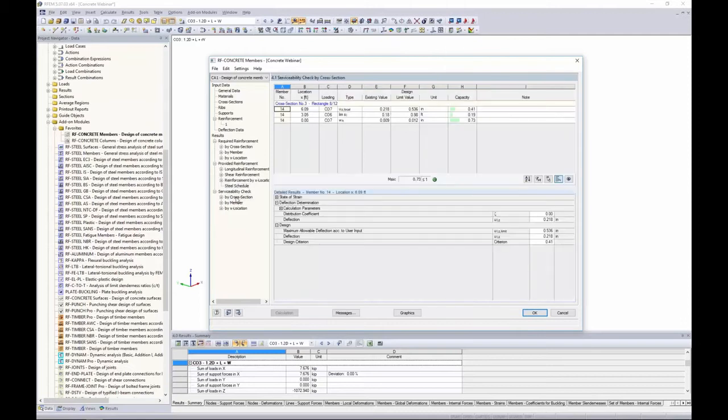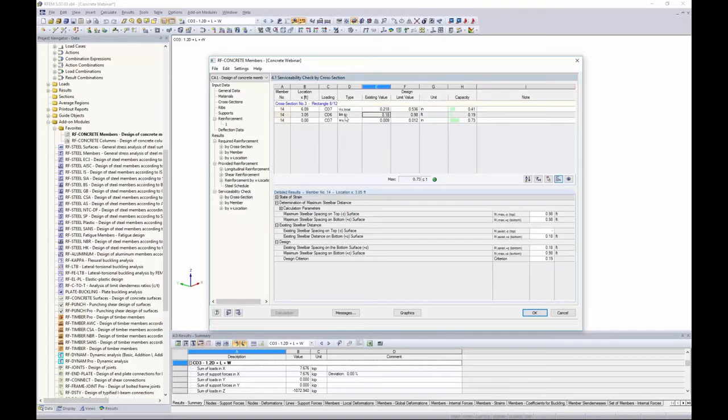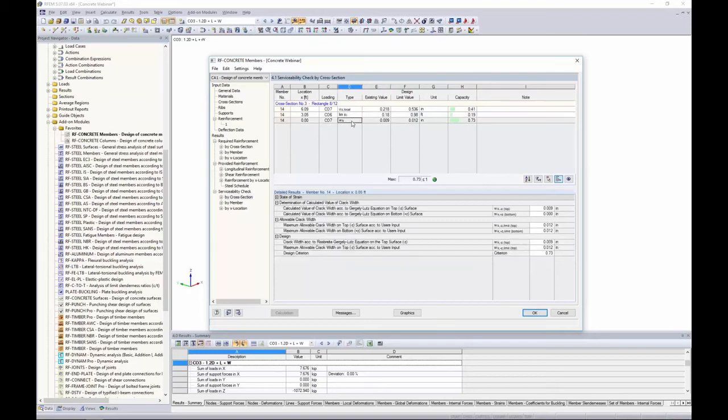Serviceability check. This just relates back to the crack widths and the deflections. You can see that according to the deflections, we have a ratio of 0.41, so we are under those limitations that we did give it under the deflection data back here. Now we have our spacing limitations, which I mentioned the code calls out for cracking. And we also have the ratio according to the Gurgley-Lutz equation, which you can see here is calculated in comparison to the limiting crack widths that we also gave it in this criteria.